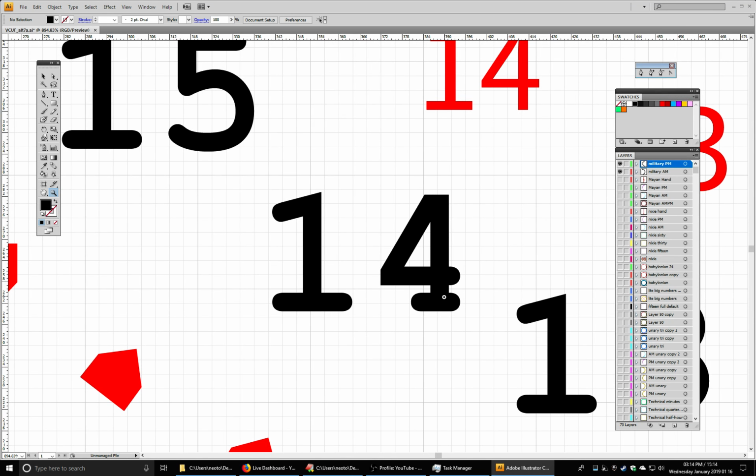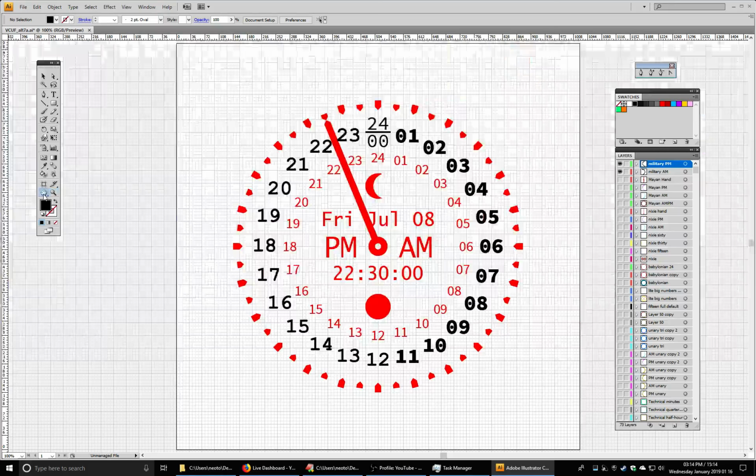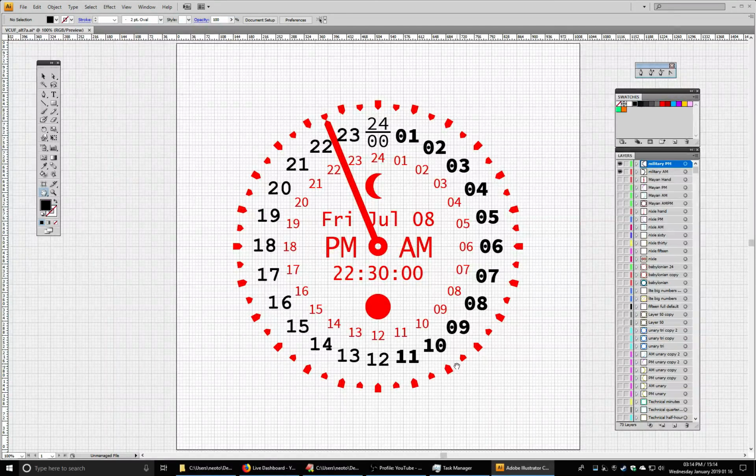I think this is a problem they had with the old typewriters too, way back when, is that the ink could sometimes smudge down there. The only defining characteristic of the 4 is that angular slash. Other than that, if you got ink smudged, you would have no idea what character that was.